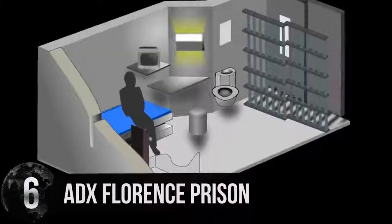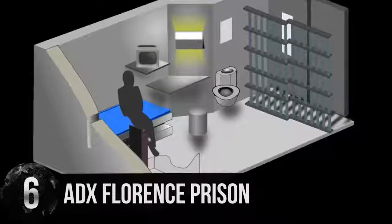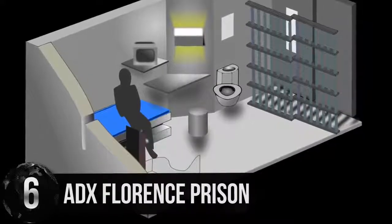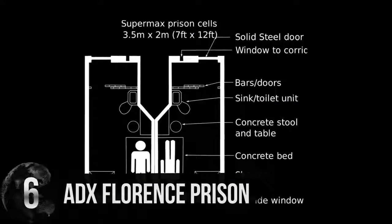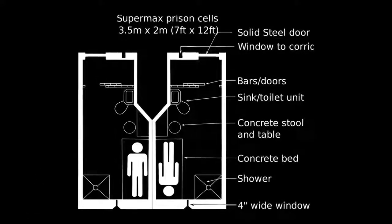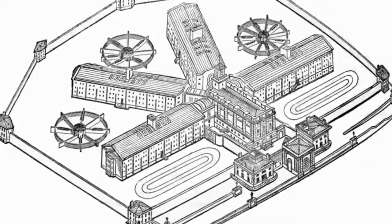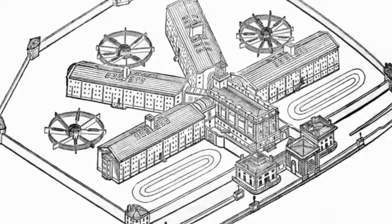Former inmates have described the place as hell, replete with 7 by 12 concrete cells in which prisoners spend all but 2 hours a day. It was designed so that prisoners had no view of the sky and really no view of any of the world at large. ADX has 6 security levels for each of the 490 beds it contains. Over the years, numerous former inmates have filed complaints surrounding the dehumanizing conditions of this bleak facility.